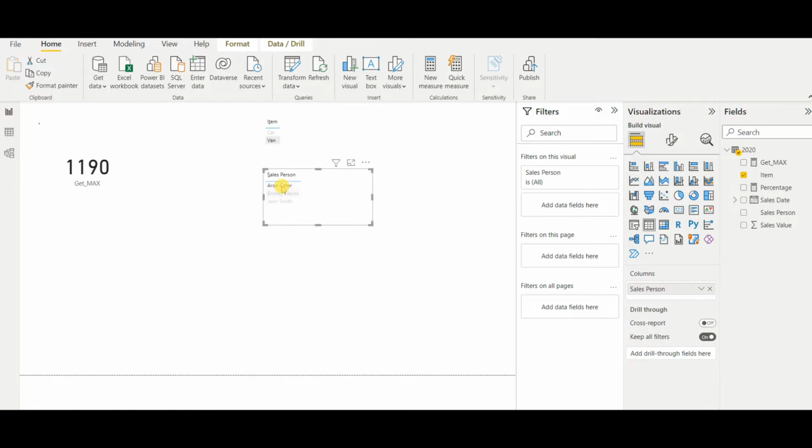So let's say if I select Aaron Creator filtered with van, so this is the max value. So then if I say Brittany, so based on the filtering, the max value will get changed. So what I'm going to do today is to create a function to get a table to get the combination, let's say Van and Brittany, with this combination, what is the max value, to get it as a table. So that is a tutorial that I'm going to do today.